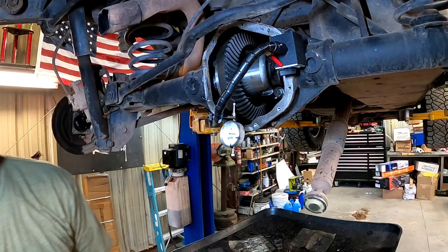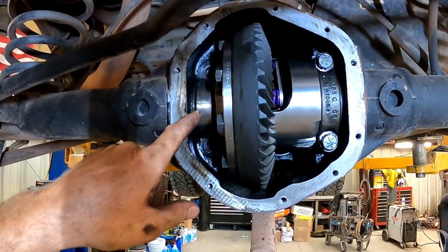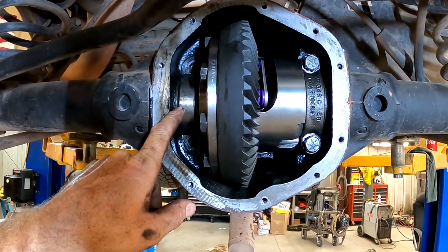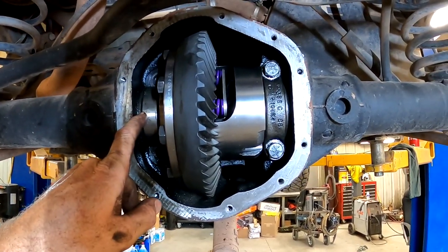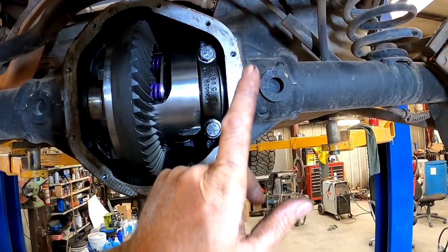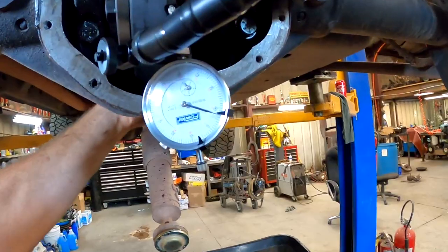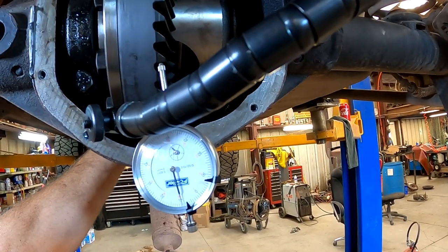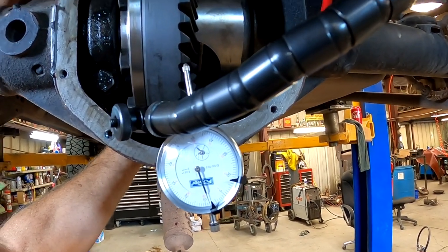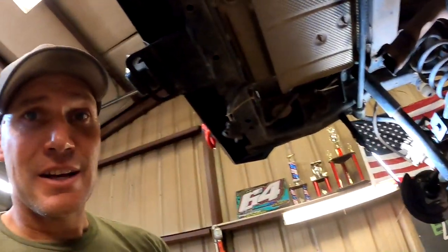So I'll do that. All right, so now I'm too tight. The deal is I have to take this little thin shim out, find one that's 3/1000ths thinner, put it back in there, take this off, pull a shim out, find one that's 3/1000ths thicker, put in that side. Then it should be perfect. You can hear that, that means we've got the right amount. We've got 4/1000ths on it. It's set up good. We're gonna run a pattern and see what it looks like.